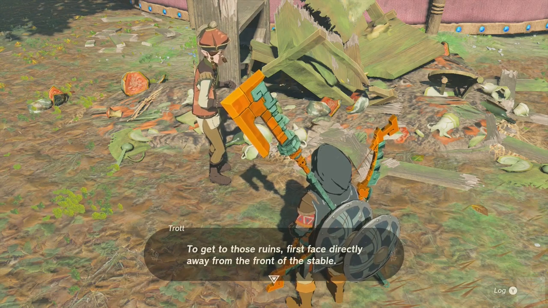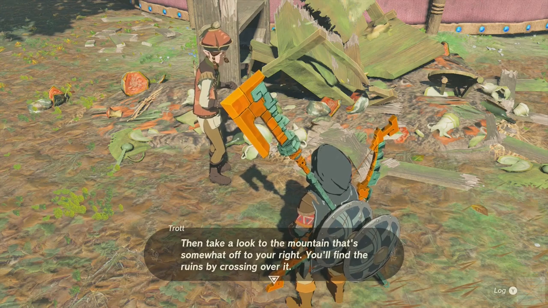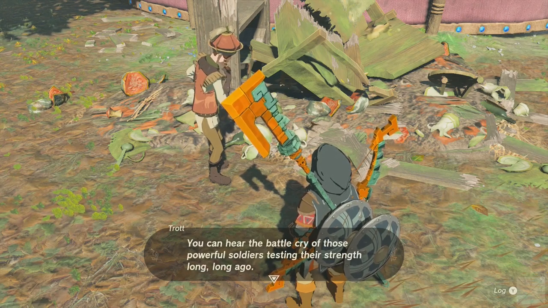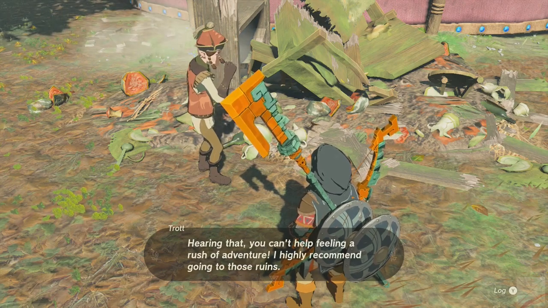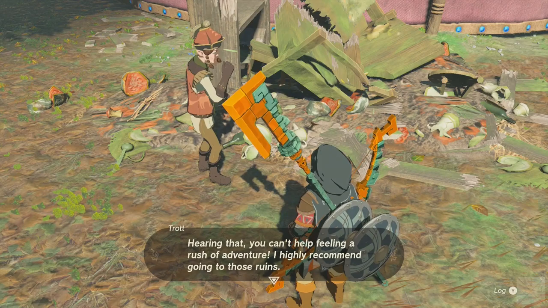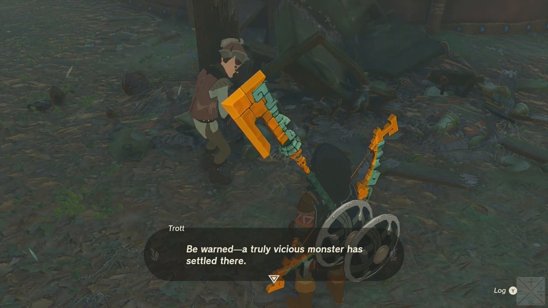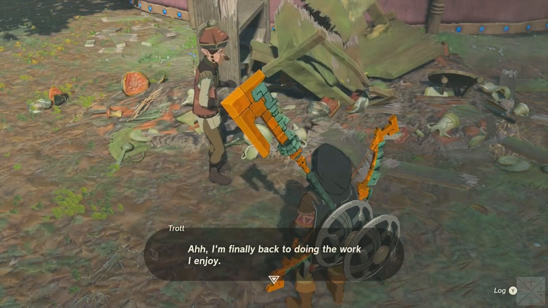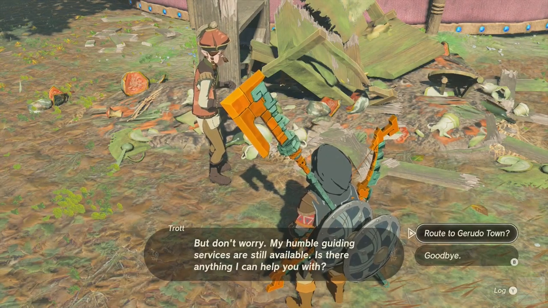To get to those ruins, face directly away from the front of the stable. Then take a look at the mountain that's somewhat off to your right. You'll find the ruins by crossing over it. When you stand right in the middle of the strange circular ruins and close your eyes, something happens. You can hear the battle cry of those powerful soldiers testing their strength long, long ago. Hearing that, you can't help but feeling a rush of adventure. I highly recommend going to those ruins. But be warned, a truly vicious monster has settled there. You'll probably end up testing your strength against it. Ah, I'm finally back to doing the work I enjoy. But don't worry, my humble guiding services are still available. Is there anything else I can help you with?